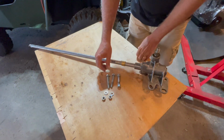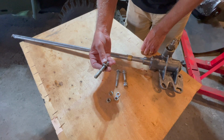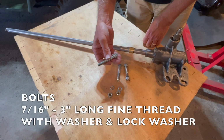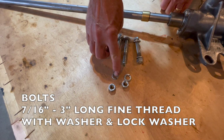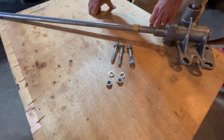So today we're going to install this steering box into the frame of this 1947 2A. And it looks to be a pretty simple process. You've got 3 bolts. They are 3-inch long, 7/16 fine thread. You'll need a washer, a lock washer, and a nut for these bolts.